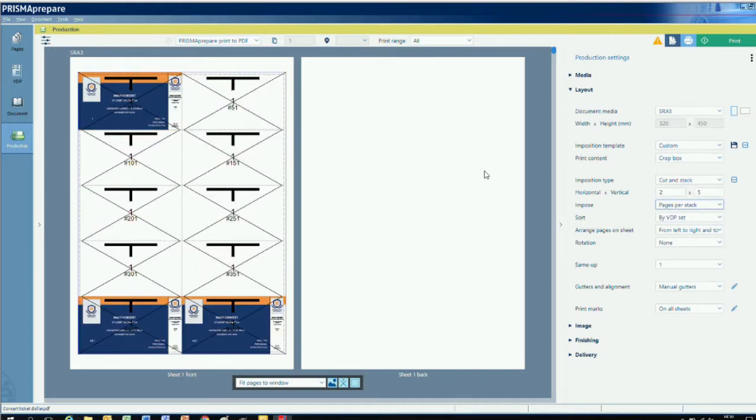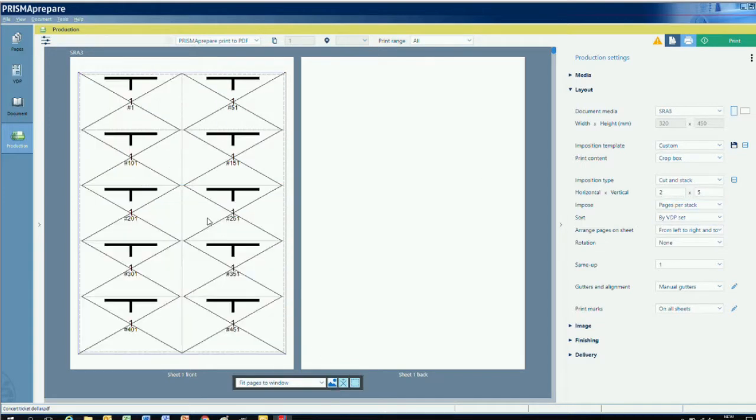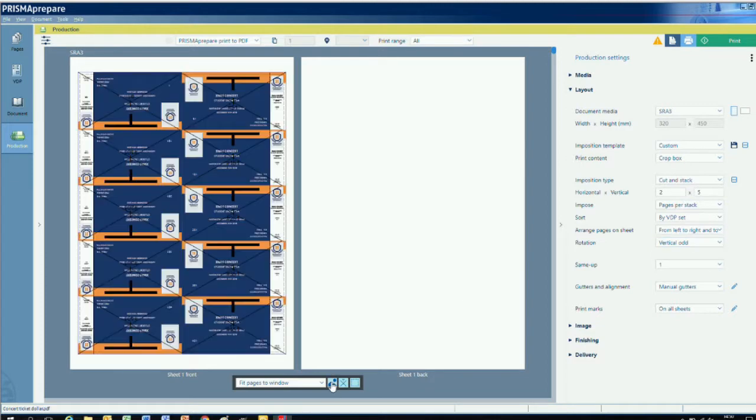See how the ticket number on each frame now increases by 50? This powerful feature lets you cut and stack tickets to box them in sequence. PRISMAprepare will automatically recalculate everything and leave blanks at the back if we change sheet sizes, impositions, or ticket counts. I can flip each column upside down or alter the gutters in alignment.